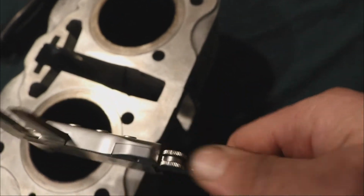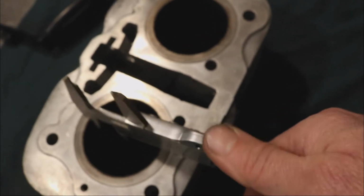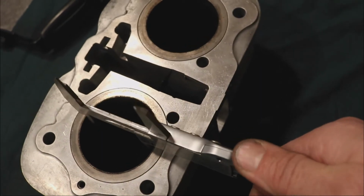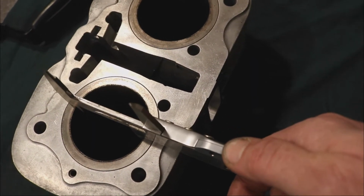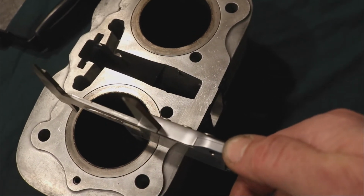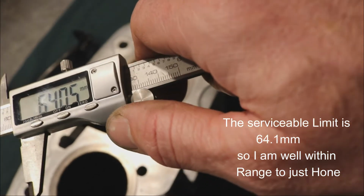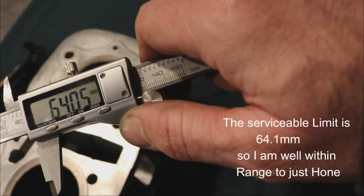And let's see what we get on this one. I think that's definitely within range to hone, as opposed to boring it out. Okay, on this one I got 64.05. So yeah, I think those are definitely in spec.